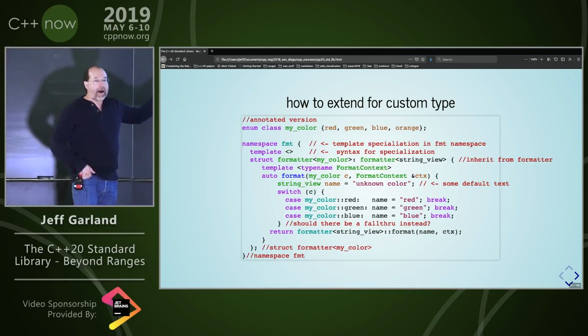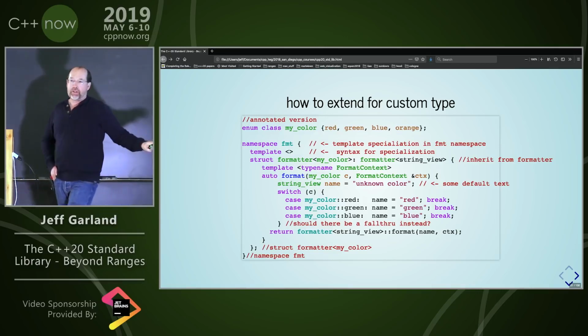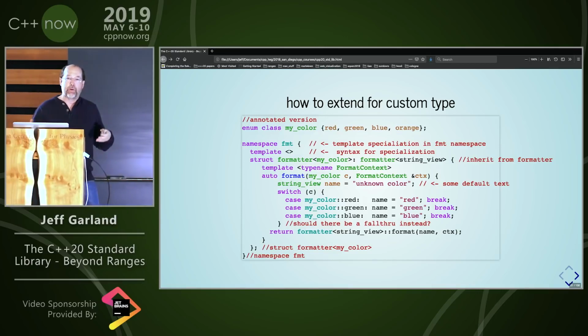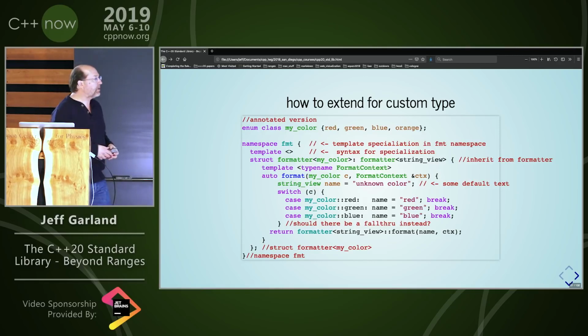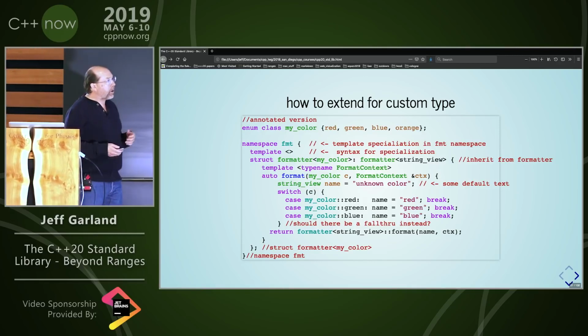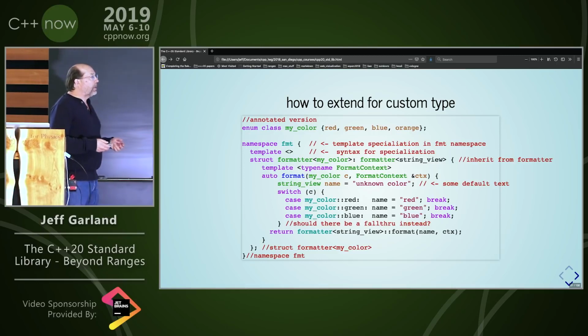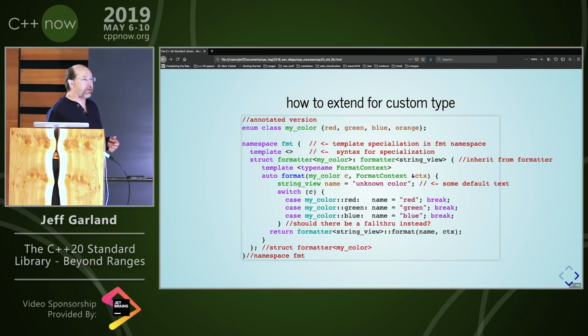If you want to have a custom language for your format for your special types, you can do that too. We're not going to go through that here. But Chrono is actually going to do that and take advantage of that capability. So there's a large amount of extensibility here for your own types as well. It's going to be different, and I'm sure it's going to take time for everybody to adjust on how to do this.